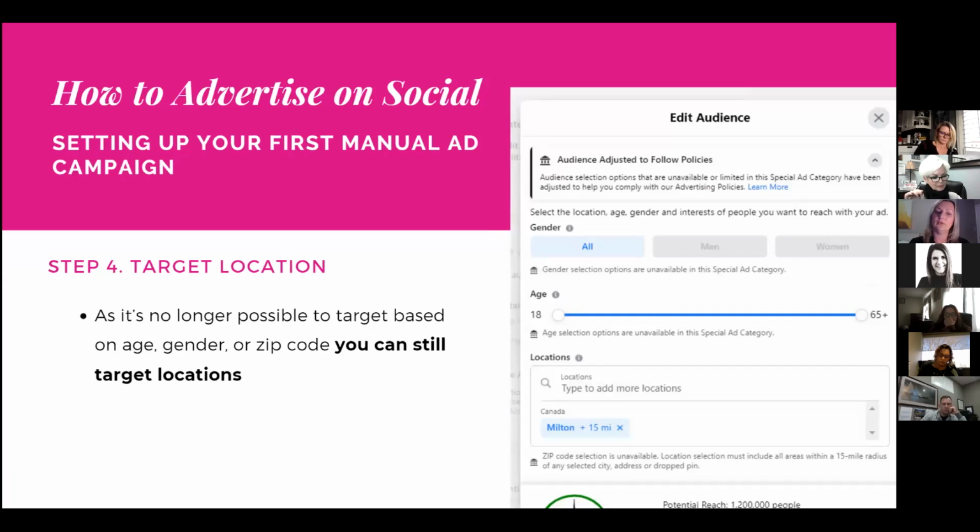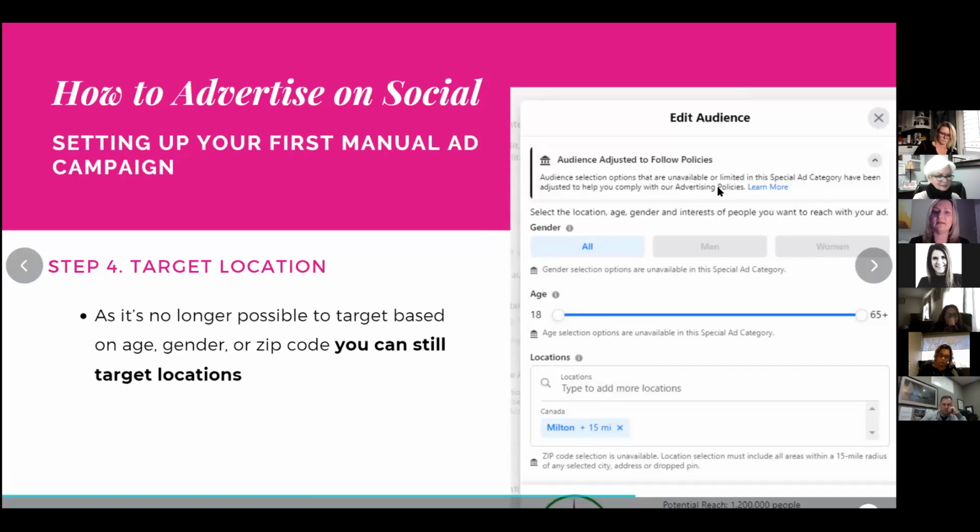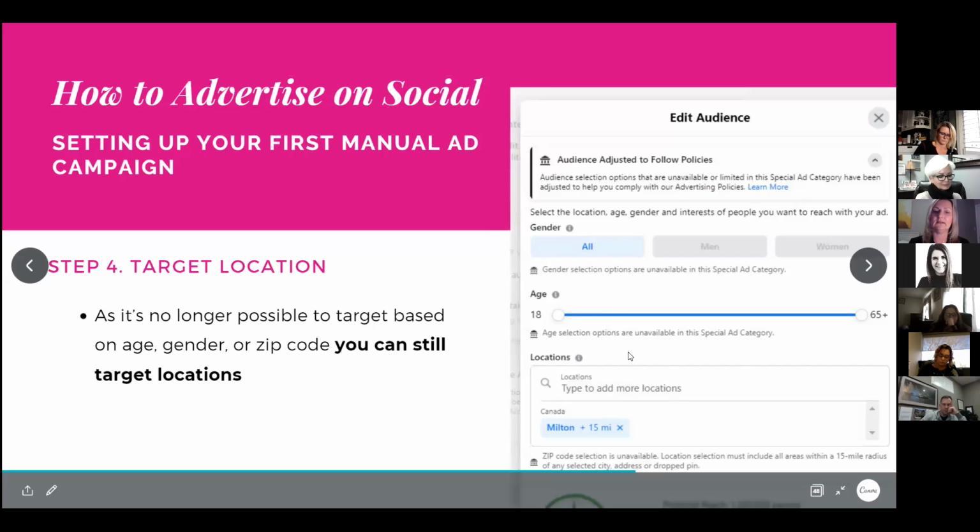So here's where you can do a specific location like Milton plus a few miles around it. You can target Milton, Burlington, Oakville, if that's what makes sense. This is where I recommend still adding in a little bit of that target location for your ad.